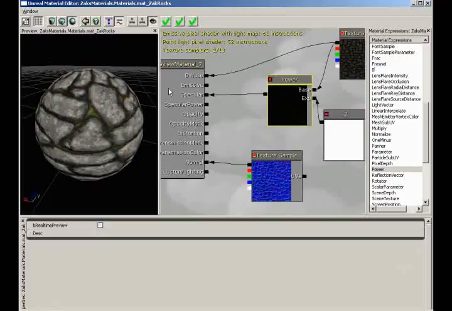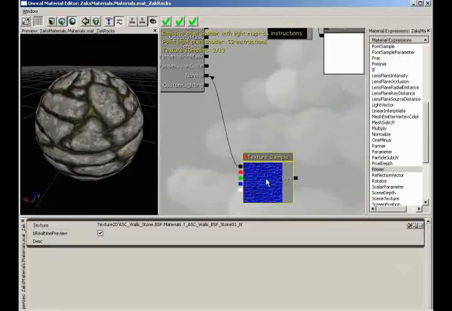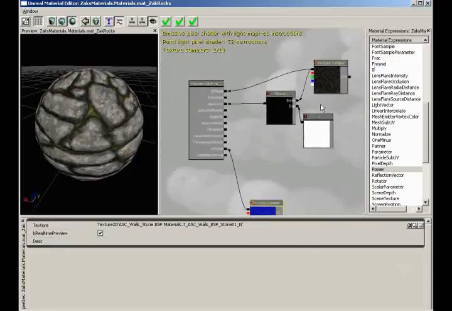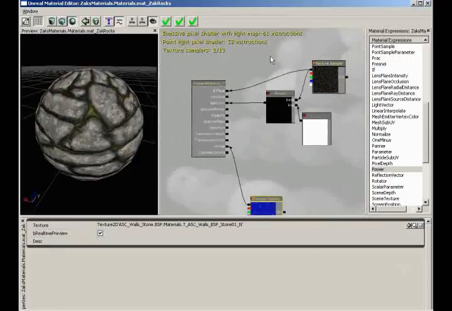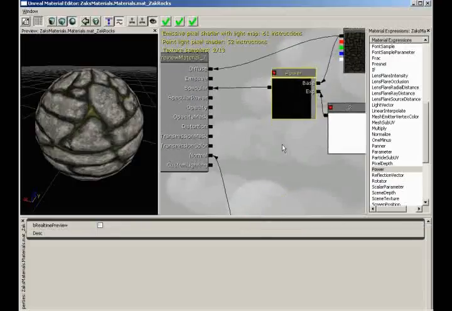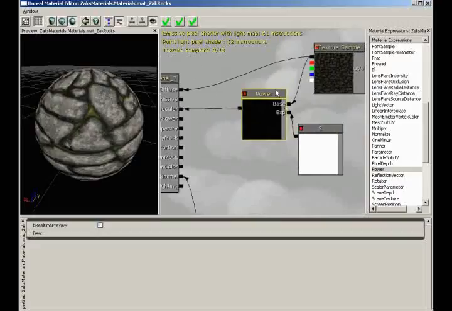To do that, we can use a multiply node. We can multiply this by some value. Now, let me take my texture sample and pull it out of the way. If you're already lost in the math, don't worry about it too much. You're going to have to start thinking about colors in terms of numeric values, and that's not an easy thing for some people to get into. I completely understand that. But just keep in mind, for power, we've increased the contrast.